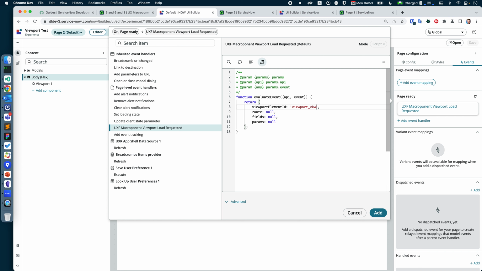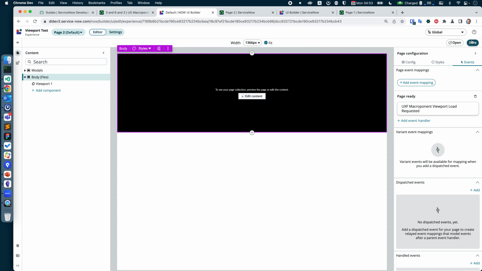So you can't just, as I said, copy and paste this code from page 1, because the viewport element ID on this page is different to the one on page 1. And the route, as we remember, was hello world. And we click add, save that.